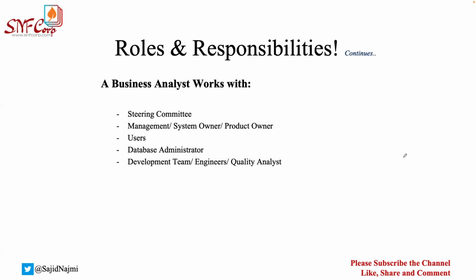Now, when I'm saying working, what do I mean by working? During all the phases. As a BA, think about your role during the SDLC phases and you will get the answers. Probably the system owner might be interacting with you in the support phase of the SDLC. They are using it and they're asking you questions. You have to interact with them. Product owners might be working with you during the requirement gathering phase, or maybe throughout all the phases.